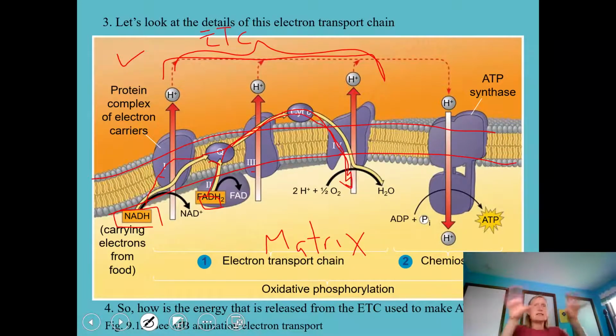Okay, these molecules are sitting in the inner membrane of the mitochondrion, and there are lots of electron transport chains all over the inner membrane of the mitochondrion. And their job, again, is to take these high-energy electrons from NADH and FADH2. Remember, those came from glucose originally, and allow the electrons to fall slowly down to oxygen. When they fall down to oxygen through redox reactions, the energy that's released is going to be used to help make ATP. We just have to figure out how, and I'm going to draw that out on the whiteboard.